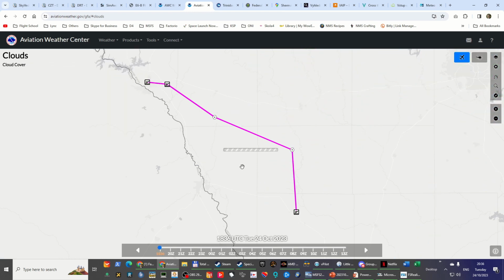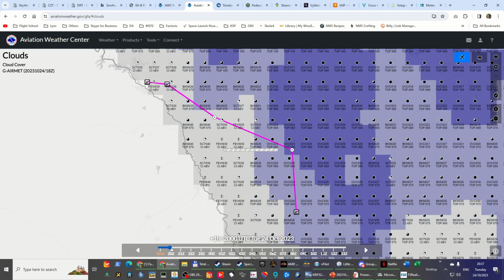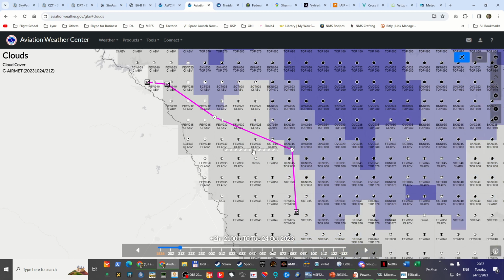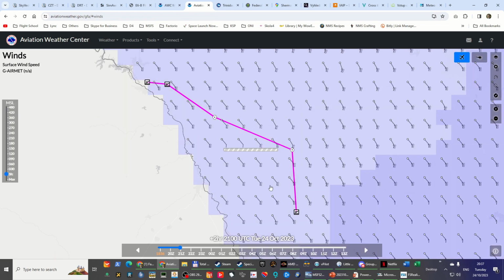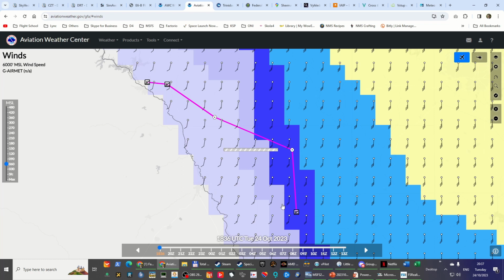We'll check the clouds definitely, so we can see. And so we can see we have some layers here, and it's getting, I would say, slightly better over there, and especially with time. If I switch to 20 Zulu, the forecast is actually slightly better. So broken layers are exchanged with scattered or few, and 2100. Yeah, so maybe as time goes, it's actually going to be better. If I check the winds there, and these are surface winds right now, we can see that there are those gusts everywhere. And for example, at 6,000 feet with winds like this, it should be some kind of tailwind and then a crosswind as we fly.